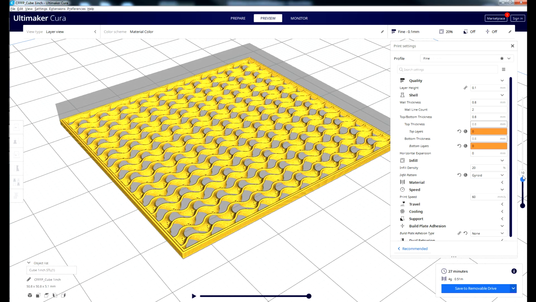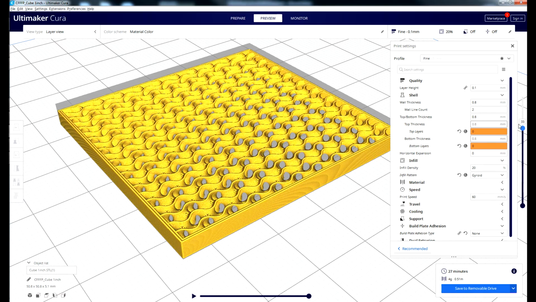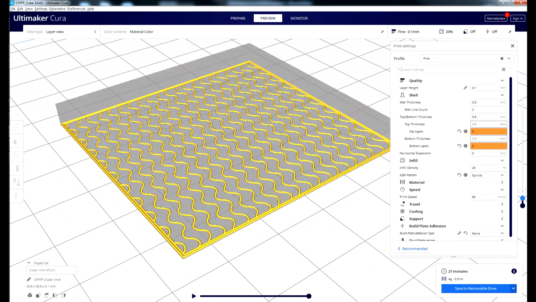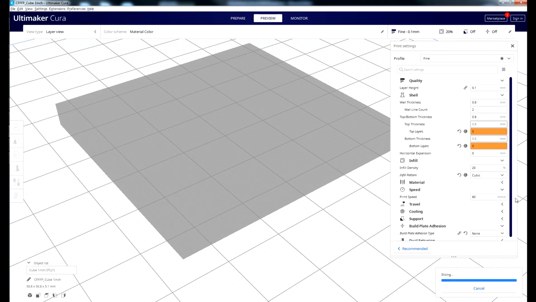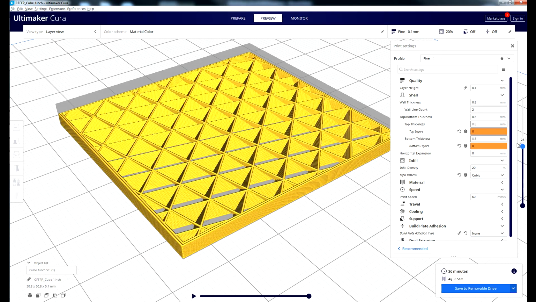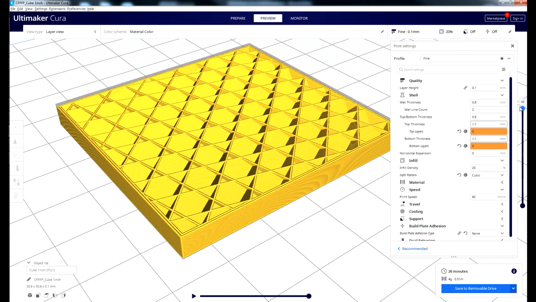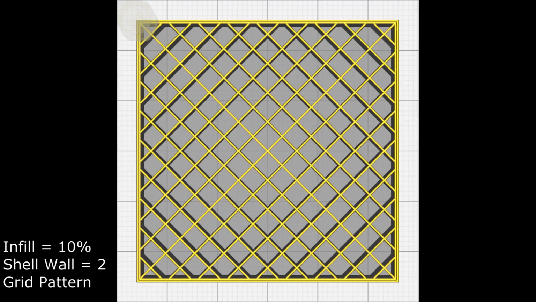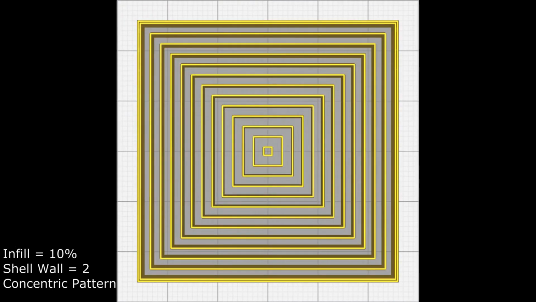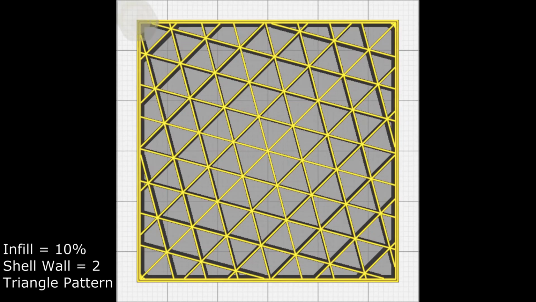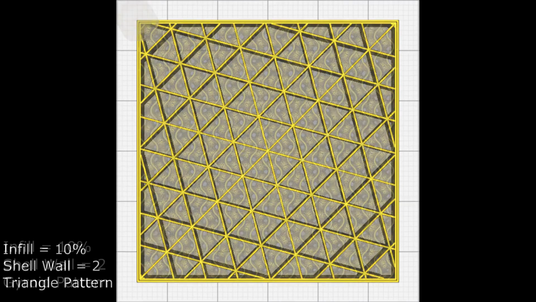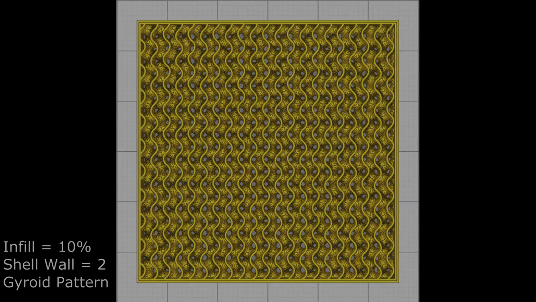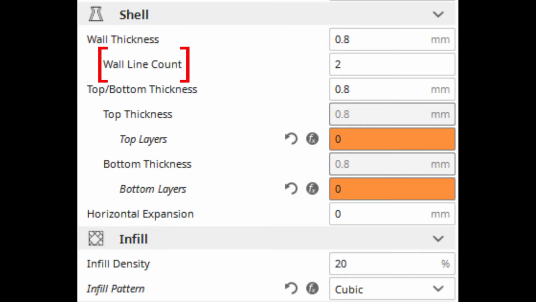Lastly, and this is more for the wow factor at the novice level, these are infill patterns. Note, not all slicers will support the option for infill patterns. The effects of infill patterns are more influential based on the overall geometry of your part. Just note, some of these patterns can inflate your G-code file significantly. And on lower end printers, these complex patterns might just result in headaches rather than a successful print. All the options discussed here, which were infill, shell wall count, and infill patterns, will yield the best results if you experiment with them and have patience.